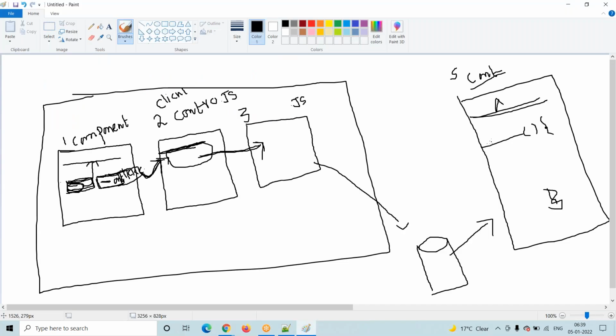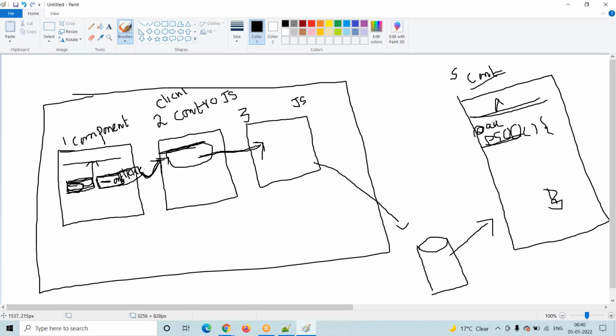Now coming into the Apex class. This method should be public static, the return type can be anything, and the method name can be anything. But at the top of this method we have to use AuraEnabled, whether this method is used by a lightning component, Aura component, or LWC component. Always we should use AuraEnabled. What do we mean by AuraEnabled? We are telling this method that it is exposed to the lightning component, so any lightning component can access this particular method.